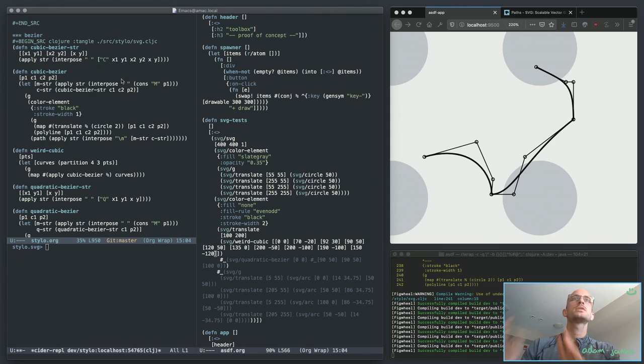I also think I'm going to change how I do this briefly. I'm going to put cubic Bezier string. Instead of splitting, I do this here. I do the M P1 in the cubic Bezier function, but I think I might do it in here.